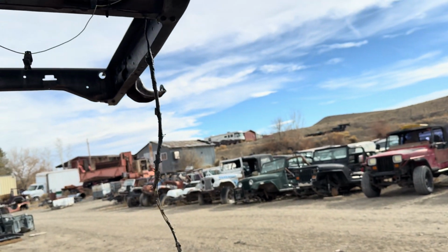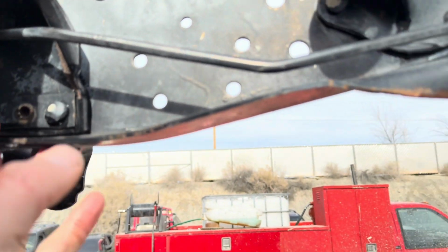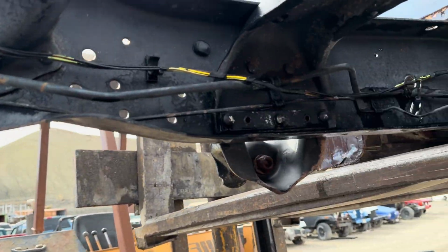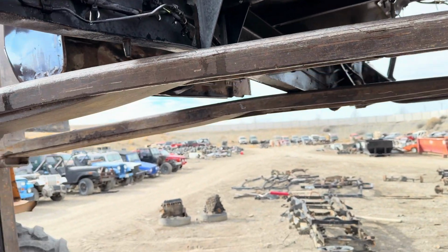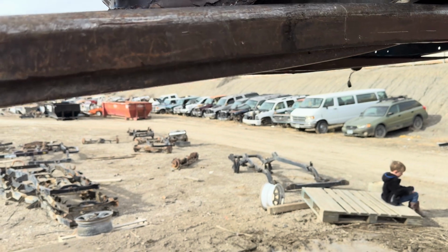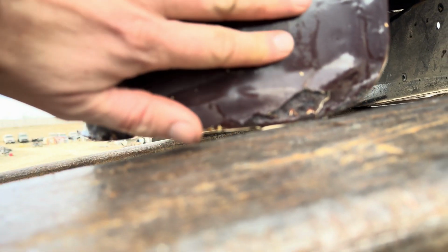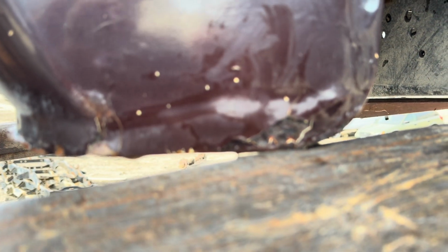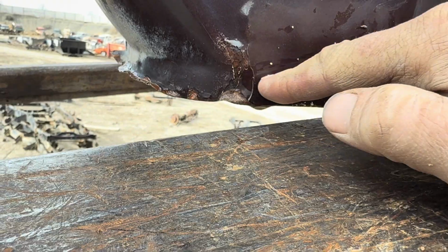Anything old on our CJs, we grade our tubs a little differently, and I would assume when it comes to a cab like this, for the age of this truck and just the rarity of it, it's done the same way. There's going to be some things, but some of those things may be worth the while, whereas some things may be a deal breaker. So you got a little bit of bubbling up here, about an inch and a half, and it does look like there's filler in there. Somebody might have gone back in and done a little bit of filler.